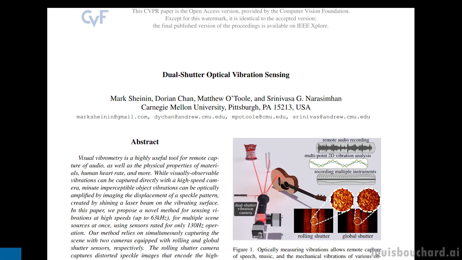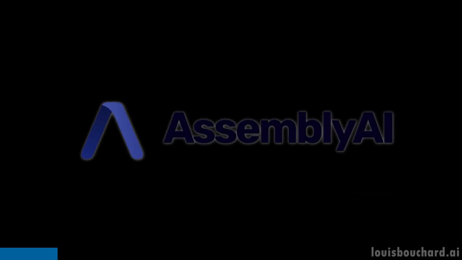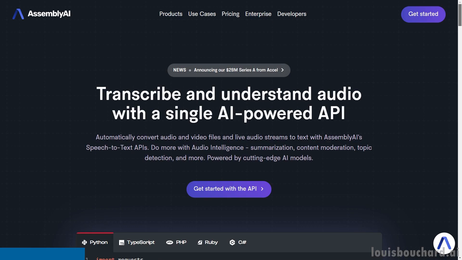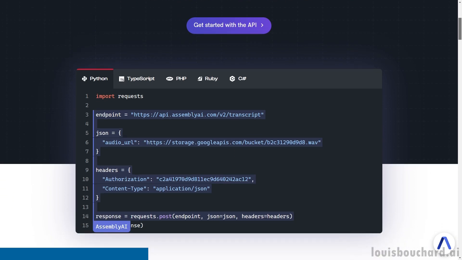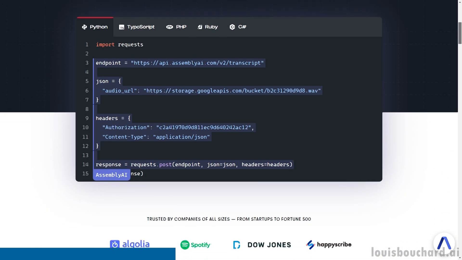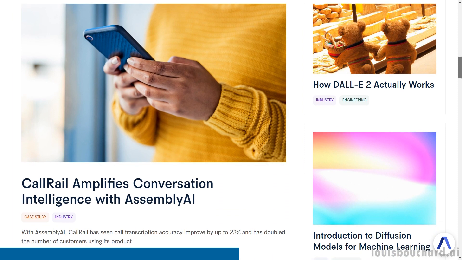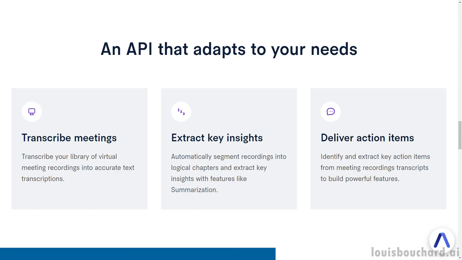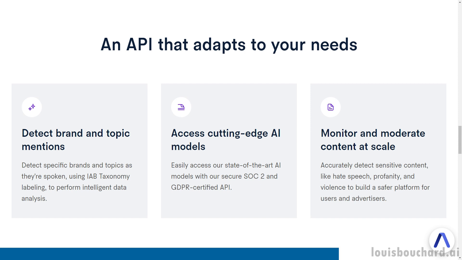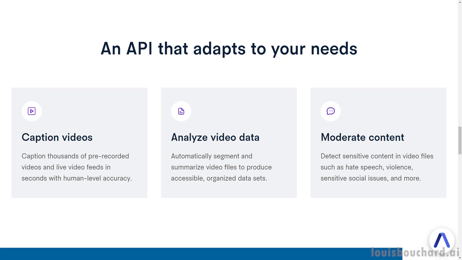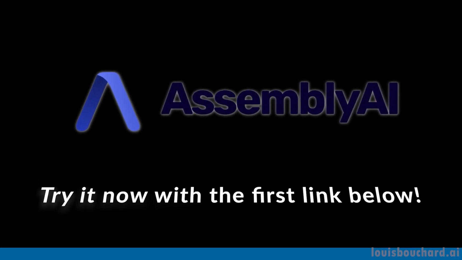Allow me one minute of your time to introduce you to a fantastic company, the sponsor of this video, Assembly AI. Assembly AI is a company that offers accurate APIs for speech-to-text and audio intelligence. You can use their APIs to automatically transcribe and understand audio and video data in just a few lines of code, and automatically convert asynchronous and live audio streams into text — something extremely challenging to do and typically requiring robust and costly models. Assembly AI will also process your audio data and provide informative feature representations, allowing you to easily add text-based features like summarization, content moderation, topic detection, and more, all in one. If you need to understand or transcribe audio or video data, try Assembly AI with the first link below.